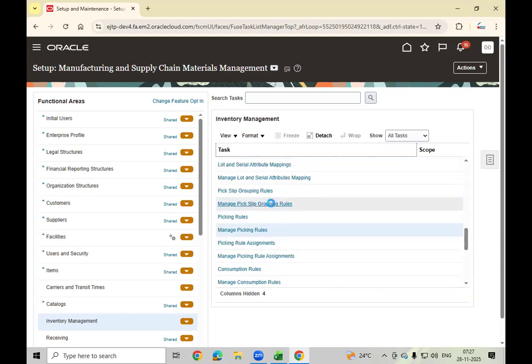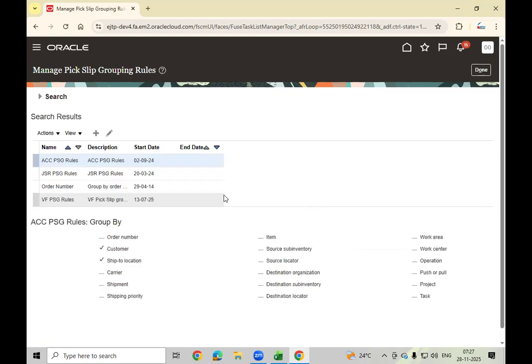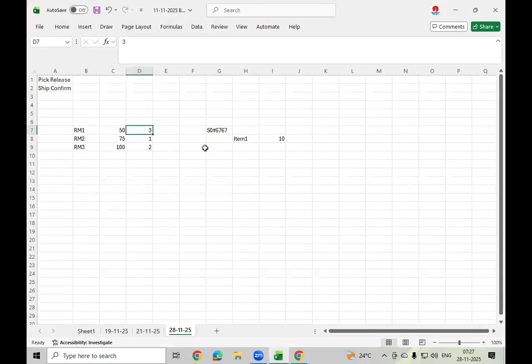pick slip grouping rule. So why is this setup required? Suppose a sales order is created for multiple lines, right? Say I create a sales order with item 1, 10 quantity, item 2, 15 quantity, item 3, some 25 quantity, like this.